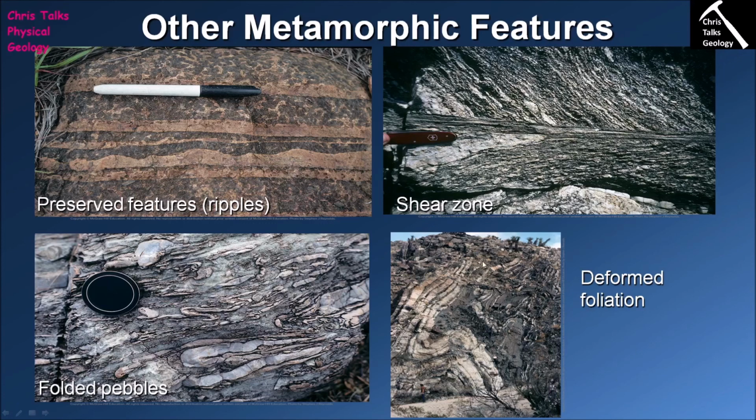And you can see this quite nicely in this particular outcrop here, where you can see we have a rock that has very distinct light and dark bands, and you can track the layers, and you can quite clearly see that yes, they have been folded. So what we have here is a lineation or foliation that's undergone later deformation after the foliation or lineation formed.